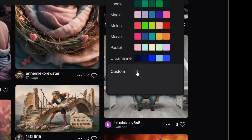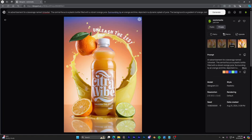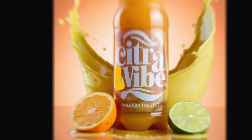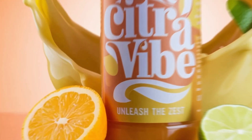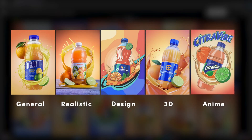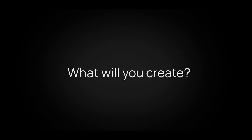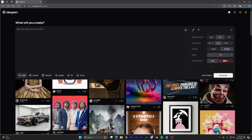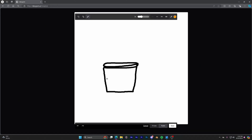Ideogram 2.0's interface is super user-friendly, making it much easier for those who dislike complex prompts, focusing on simplicity without sacrificing quality. How does it stack up against new models like Flux One? Initial impressions and user feedback suggest it's performing exceptionally well — using the realism preset, image quality rivals Flux One. However, if customization is your priority, Midjourney still has a slight edge.